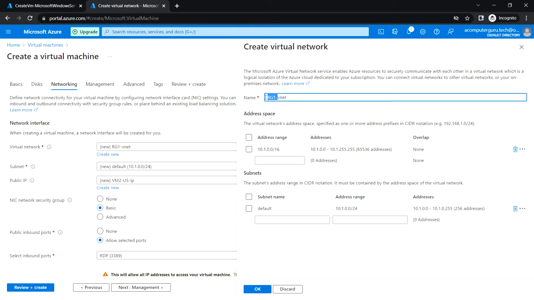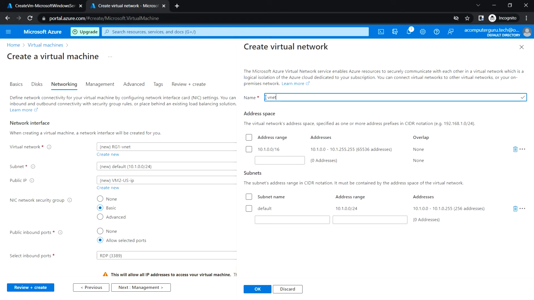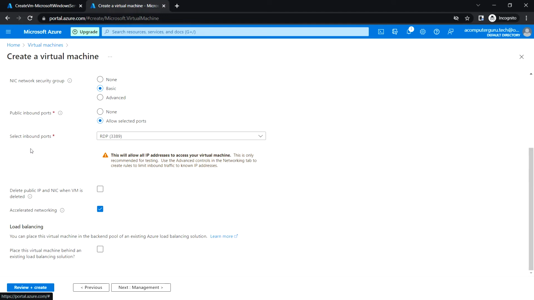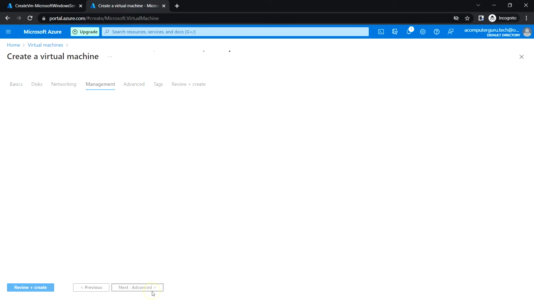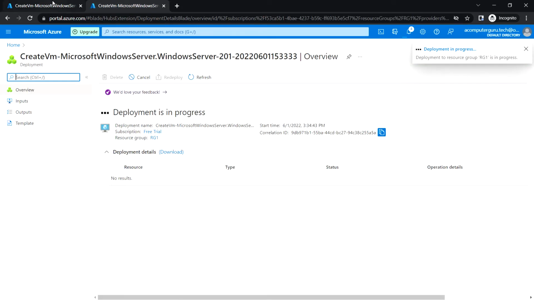Here I'm going to give the VNet name. This is going to be in the US region, and let's leave it with the default address range and the subnet and the public IP, and let's allow the RDP port number. Let's review and create. Okay, let's click on create to create the second virtual machine in the East US 2 region with a different VNet.